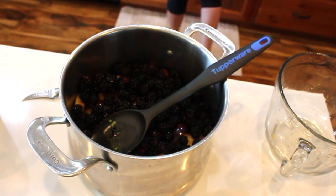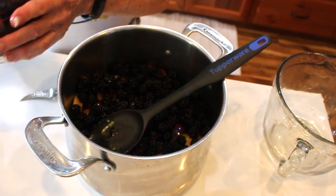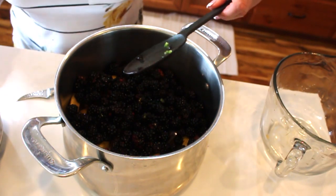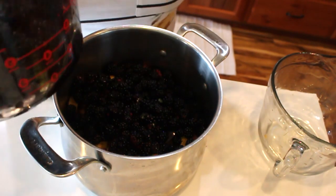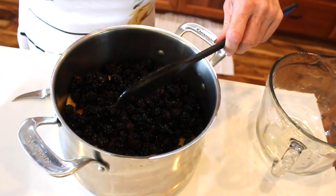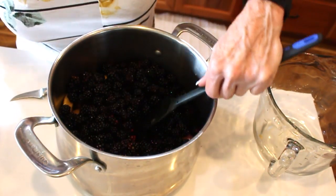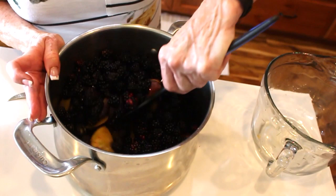So, go ahead and get those out. Okay, still need some more. And there's another stem still hanging on. Let's see, are we down to 4? Almost, because I want enough for a second batch. Healthy, delicious. Okay, I see a leaf in here. Or is that, nope, that's jalapeno. Okay, we are good to go.